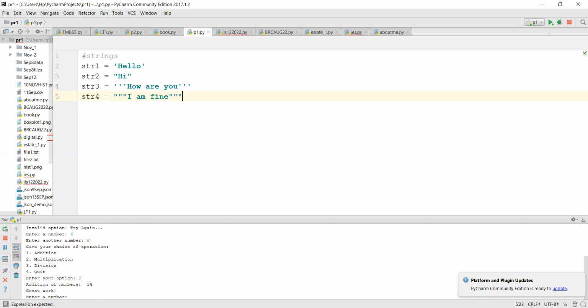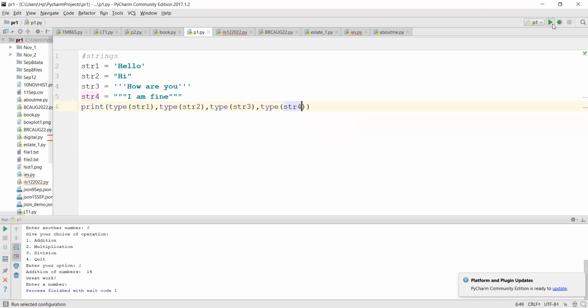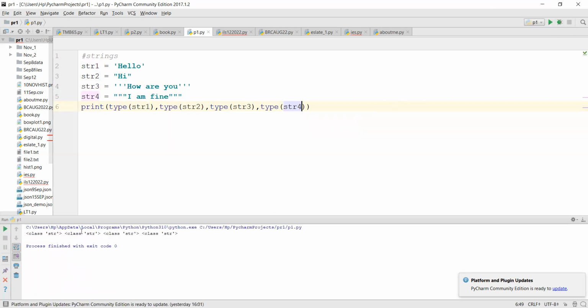You can type type str1, type str2, type str3, type str4, and when you run it, you see all these are string.